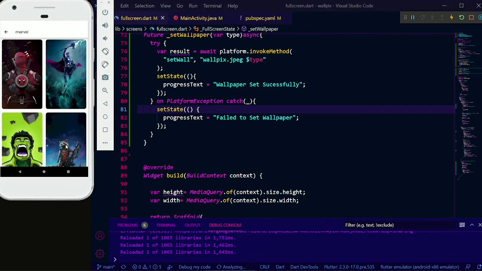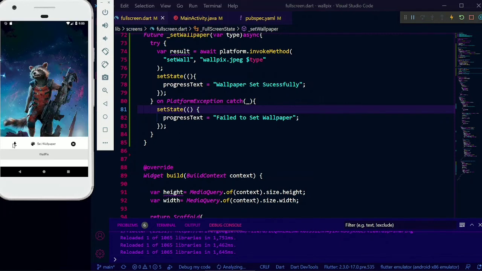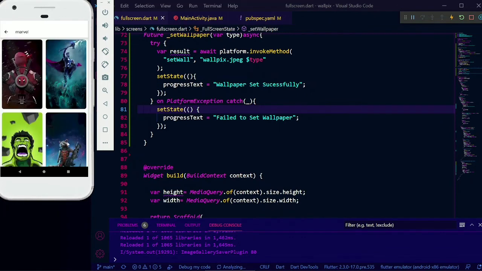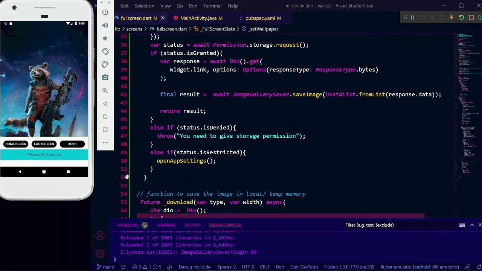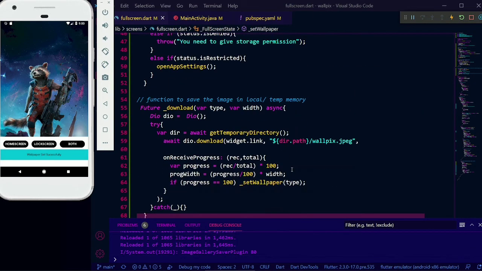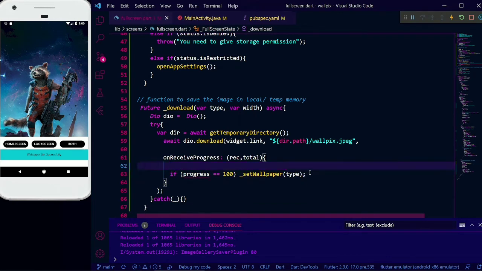Now if I go back, select this wallpaper, oh sorry, I have downloaded this one. We need to set it, right? Home screen. So wallpaper set successfully, but while downloading it should also show the progress, right? Here, setState.